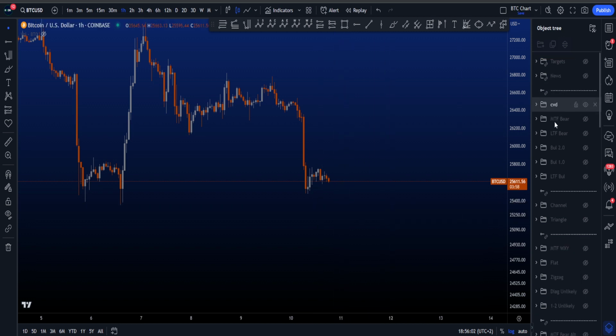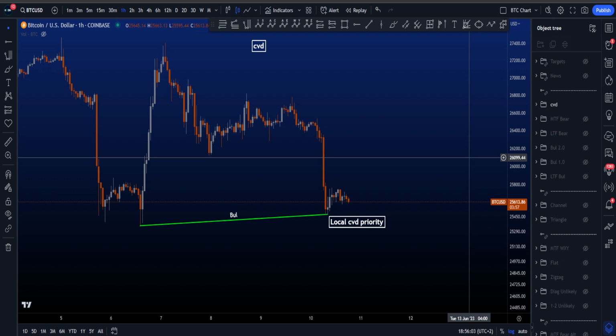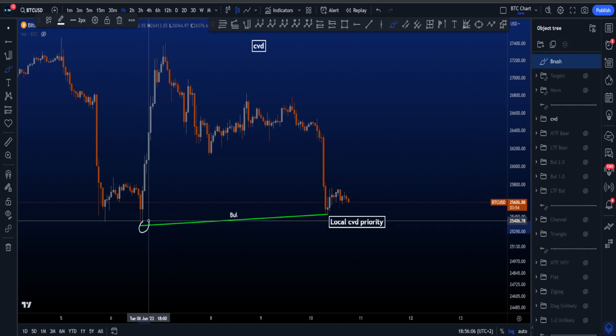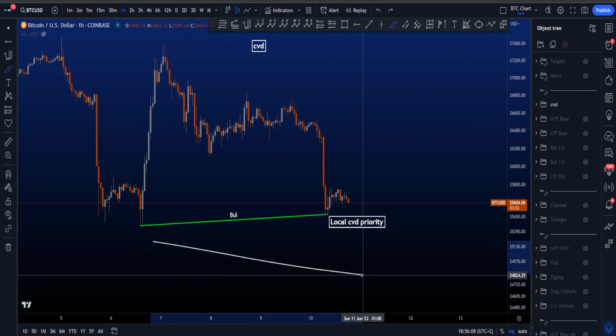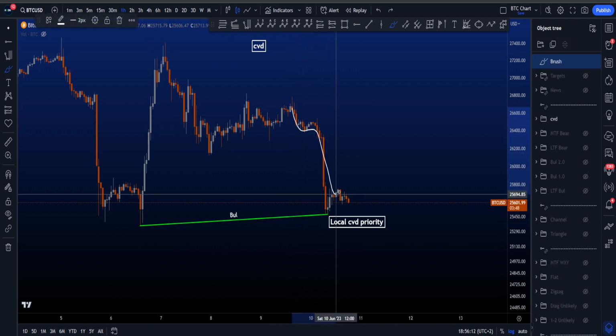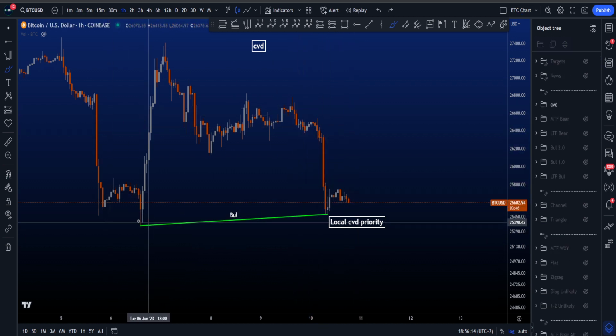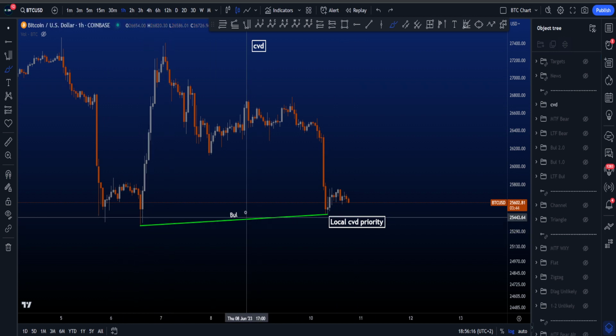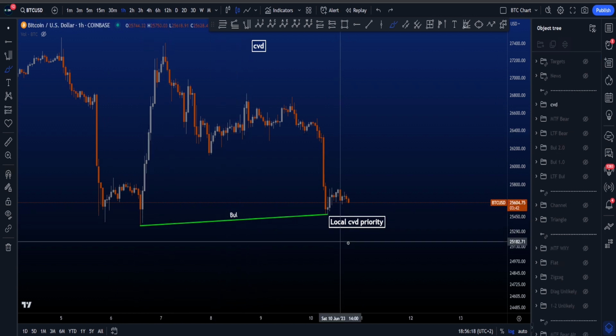Right now, finally then, these CVD divergences, do we have them? Yes, we do. However, we do have a bullish divergence, a higher low in price, lower low on the CVD, but after a move to the downside like this, expecting possibly another move to the downside, possibly this low being taken, this bullish divergence is not something I'm actually looking at.